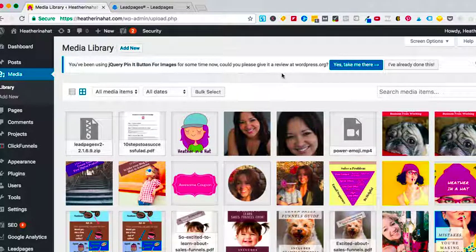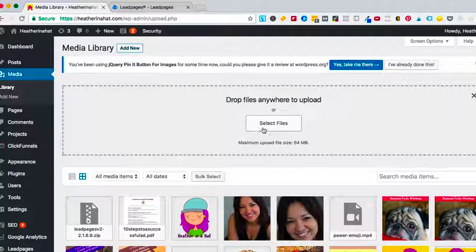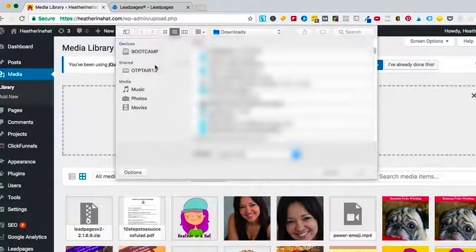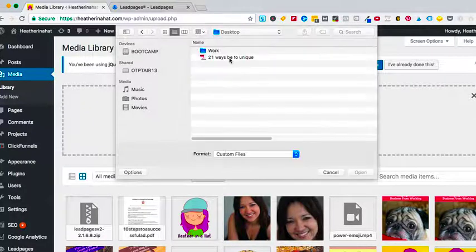And where I like to store a lot of my PDFs is just in my media library on WordPress. So if you're in your WordPress account, you can just go to Media and go to the media library, or click add new. And then you can either select the file from your computer or drag and drop it. So mine is on my desktop.